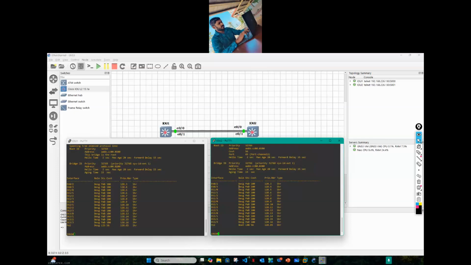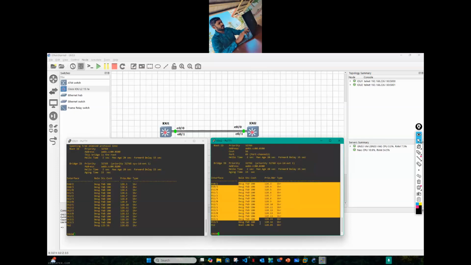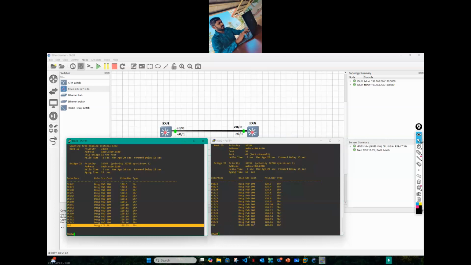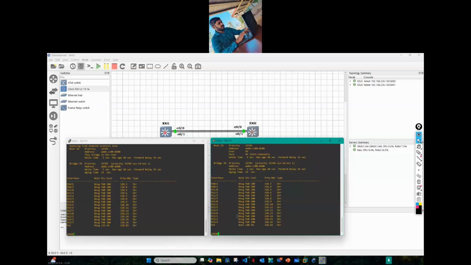Now you can see there's no block state, no alternate block, it's only the port channel. That means it's a logical link, which is for forwarding the traffic from IOU2 to IOU1, because PO2 here on IOU2 has the root learning, and PO2 has the designated listening.